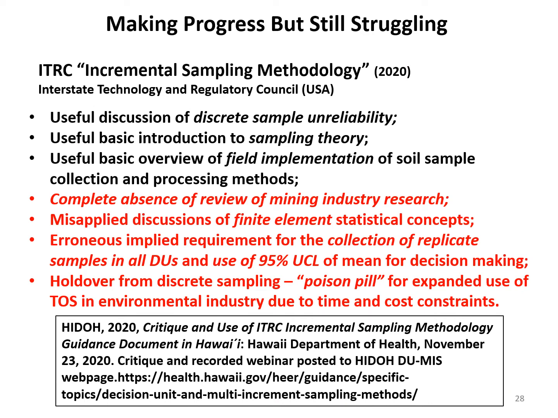That was the type of discussions we had in Norway, and we continue to have discussions here. So we're making a lot of progress, I think, in the environment industry, but we're still struggling some. And here's an ITRC document, Incremental Sampling Methodology. It was updated in 2020. It's the Interstate Technology and Regulatory Council.